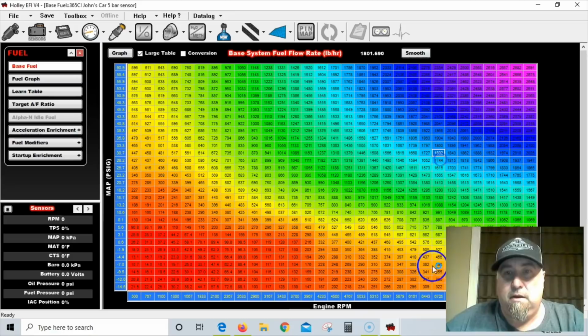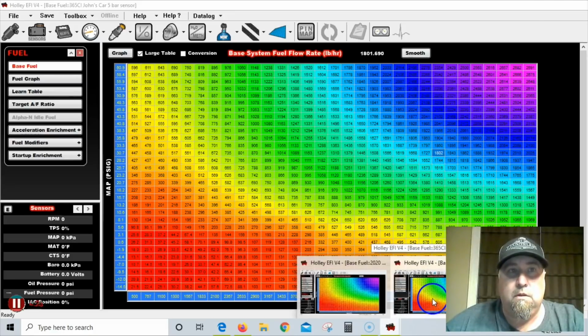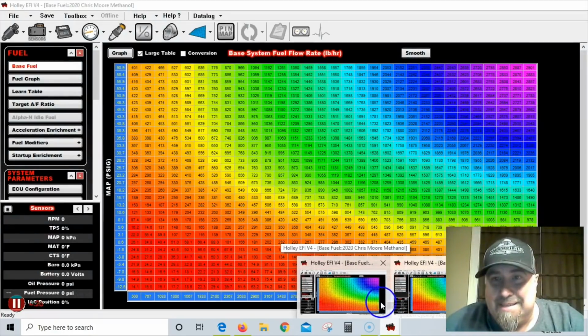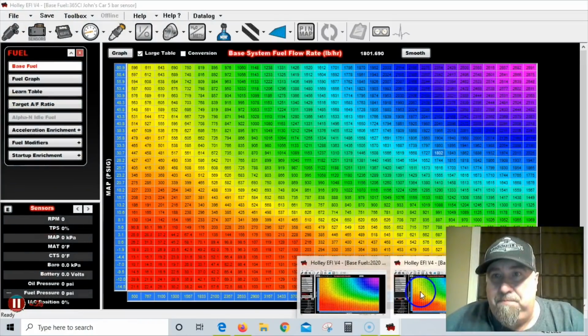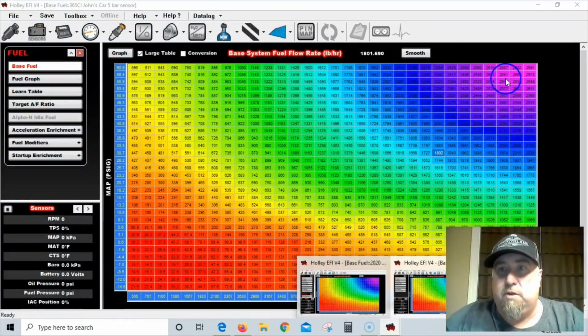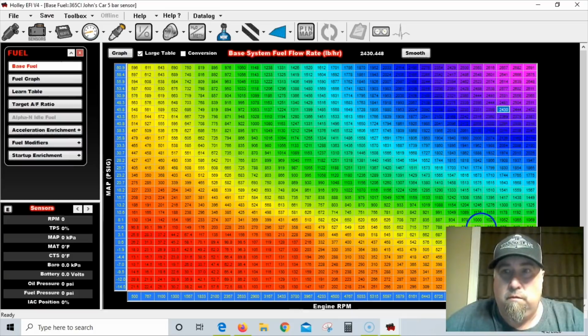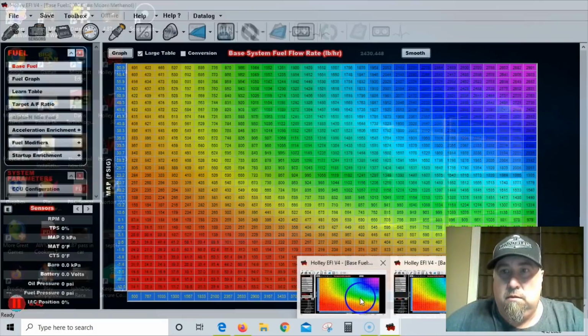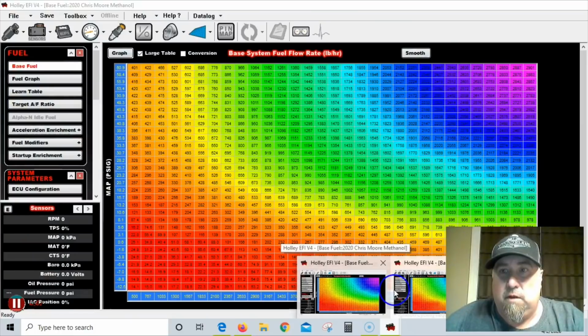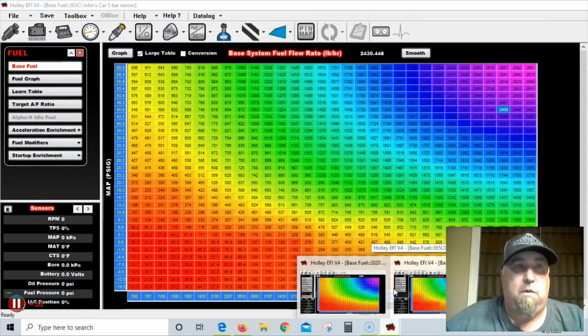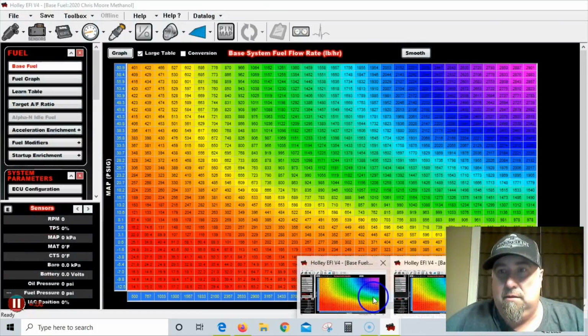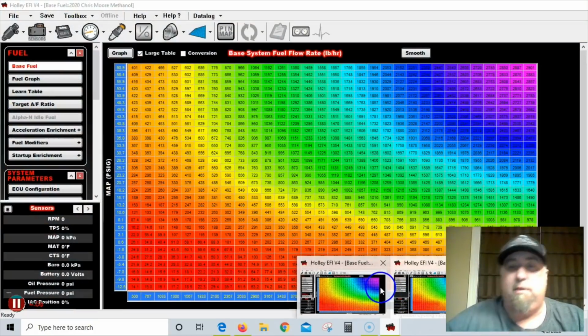And then you can come up here, 1802 on mine, 1869 on his. And they're going to vary a little bit. His is a little richer up here, like in the high boost, but mine's not really. Mine's tuned right there, that's my max that I've been. So you see, mine doesn't use a ton of fuel. 2430 is what mine is at, and his is at 26. So his is a little bit richer up there, but that's fine.